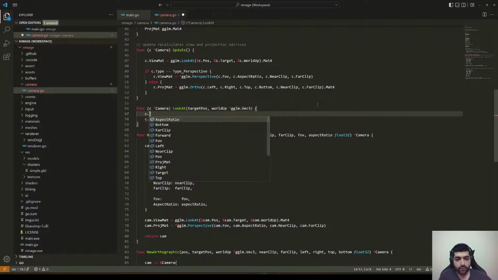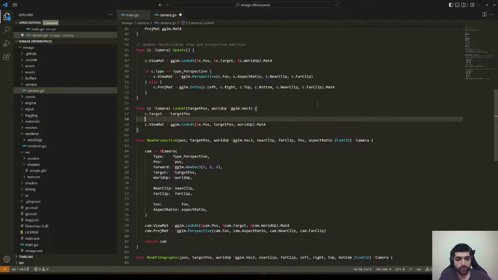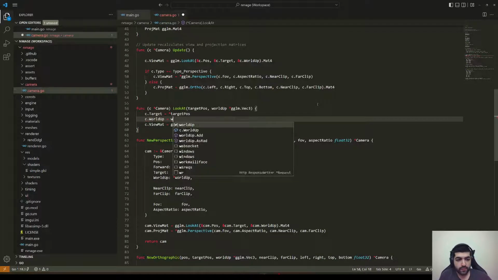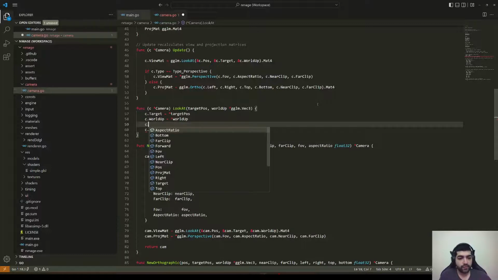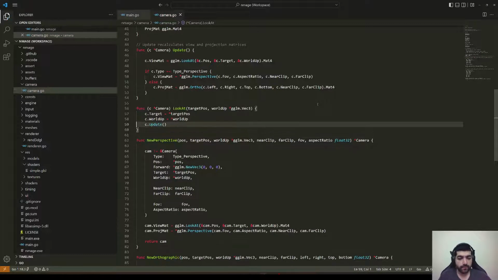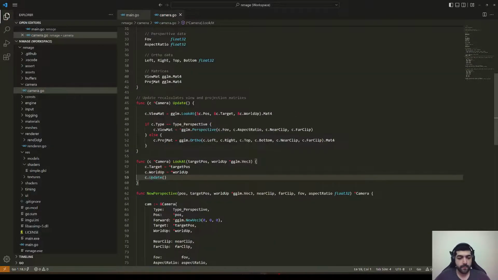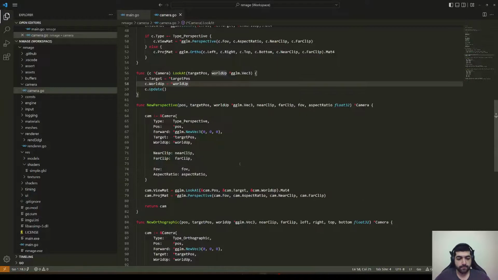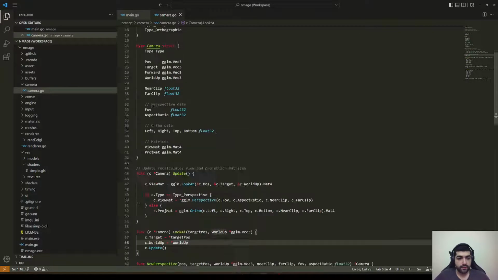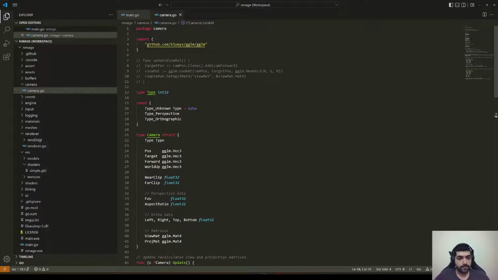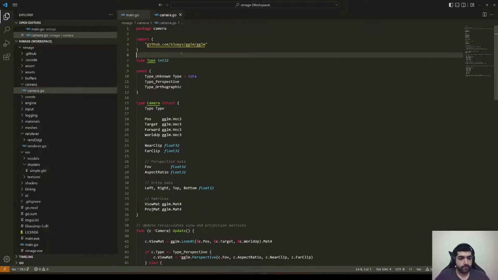So in here, what I'm going to do is I'm going to call target equals target position is world up, and then just call update. That's better. Perspective. Yes. Okay. That's that.